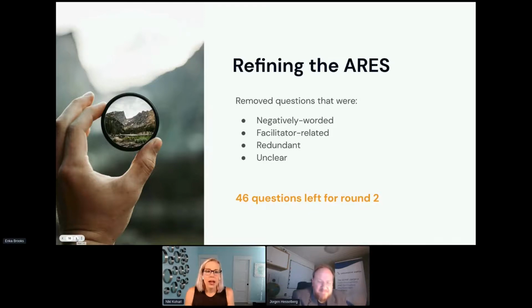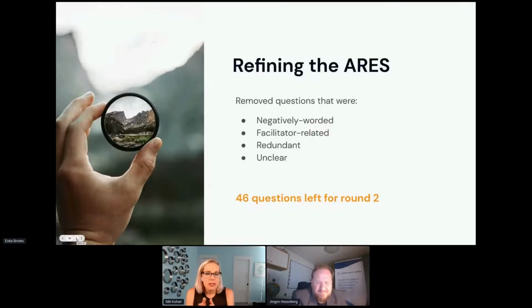And then we had a group of questions that were all about the team's facilitator. But we had a lot of issues with that particular set of questions. It did not hang well with everything else. There are so many different types of facilitators, so many different types of styles. Maybe the meeting rotates the facilitator all the time. It's a different person. And so those questions just didn't really fit with everything else.